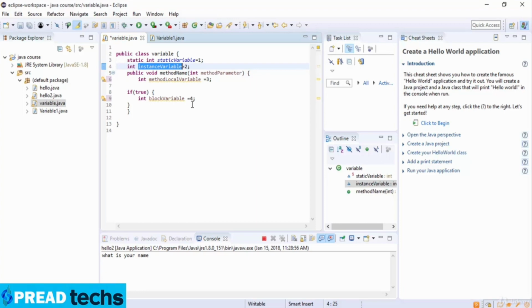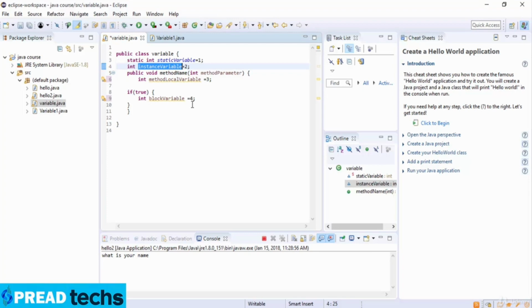Now we see the definition of method local variables or method parameters. Method local variables are declared anywhere inside the method. Their life starts at the point they are declared and initialized, and ends when the method completes.